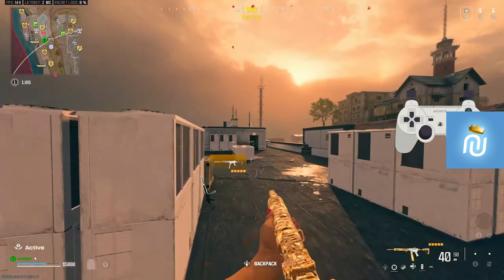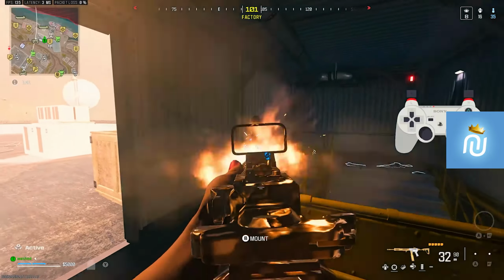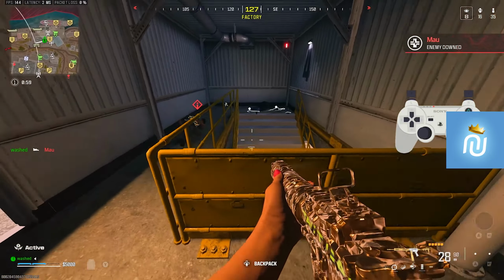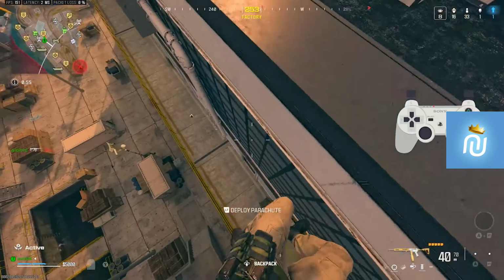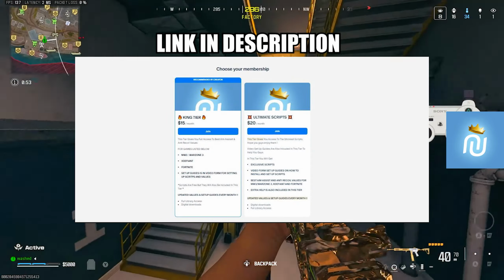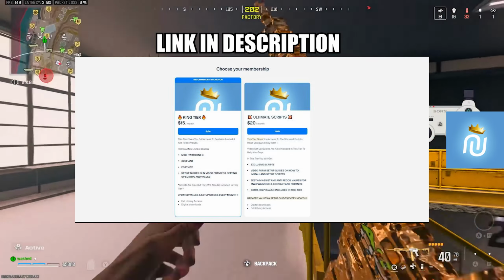Today in this video, I'm using the most broken script. This is one of the best scripts to use right now if you're playing Warzone 3. It has the strongest aim assist tracking and insane zero recoil. This script will give you better accuracy and improve your gameplay. I know everyone is looking for the best scripts, aim assist, and anti-recoil values. Don't worry, we got you guys covered.